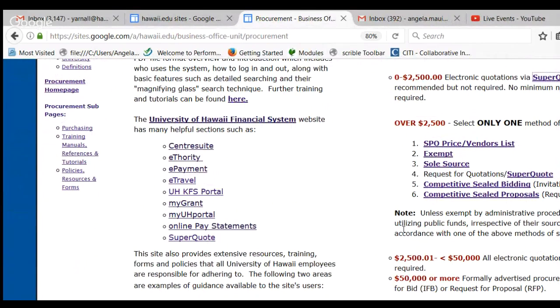All right, so task number 4, scenario 2. You have a P card and you need to purchase a computer monitor for your office from a vendor. However, you're not sure whether or not a monitor is an approved P card purchase. So using the website, determine whether it has the information or resource that you need to complete your task. When you feel you've completed the task, just let me know. Okay.